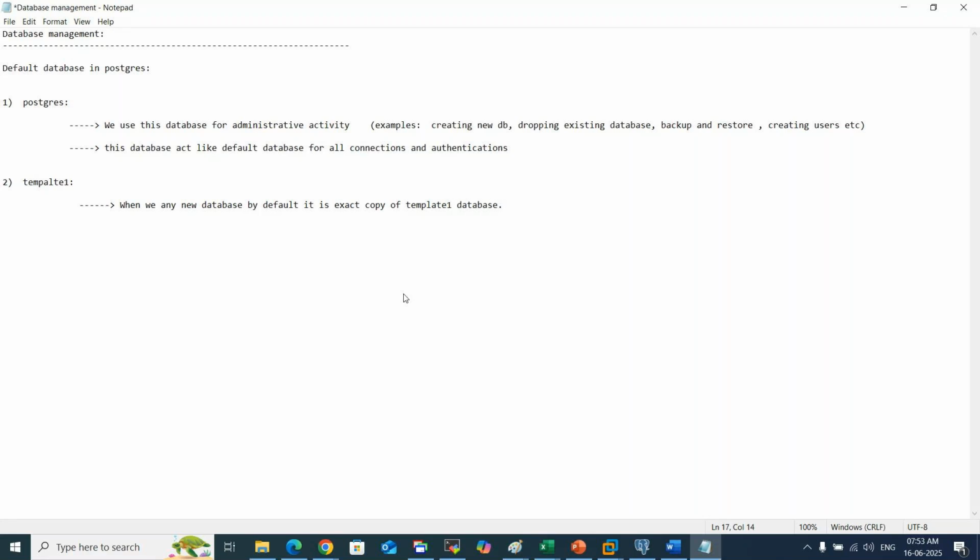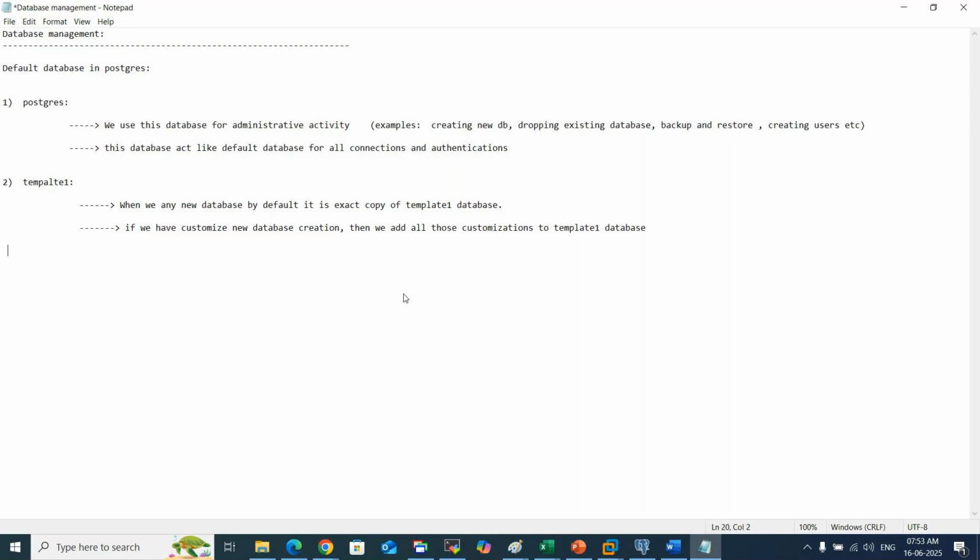For example, if we have to customize upcoming new database creations, then we add all those customizations to the template1 database.